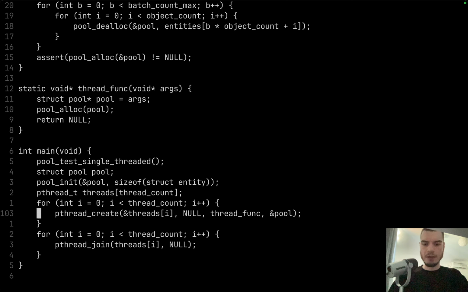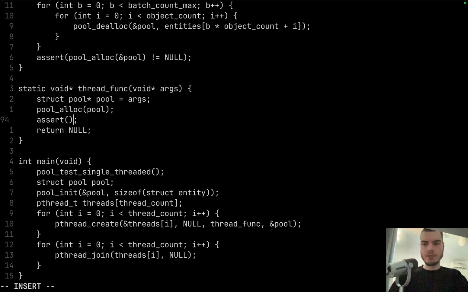Create them, execute the thread function, and then wait for execution. We allocate from our pool. Let's just write an assertion here that the entity that we return is actually not null.